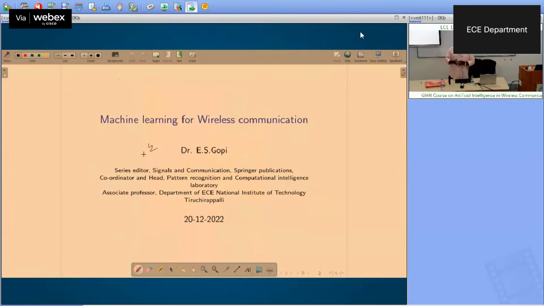What I am going to concentrate on today and tomorrow are the various machine learning techniques which you must know as the basics, so that you can apply those techniques more comfortably for wireless applications, depending upon the requirement. That is the goal, the objective of this. So we do the math involved in machine learning, some basic concepts, and then we do the MATLAB coding related to the theory we are going to discuss.